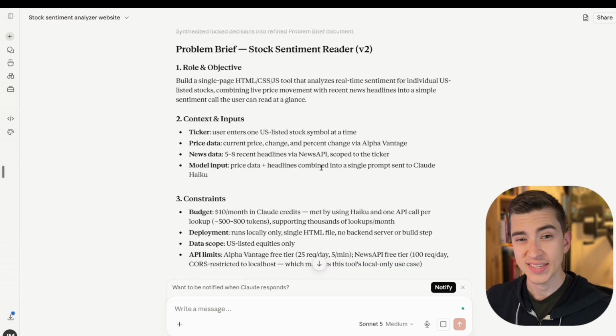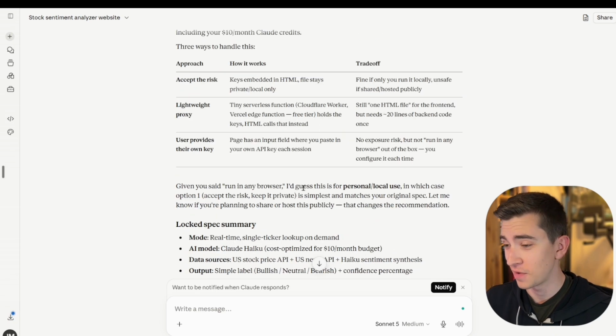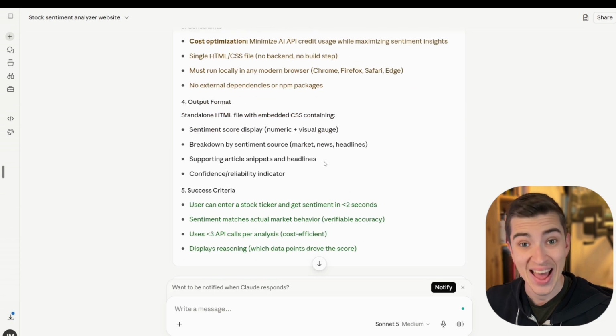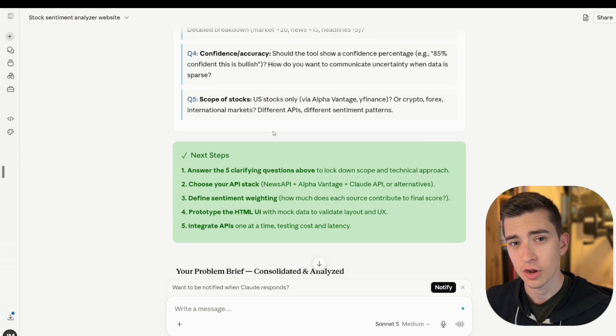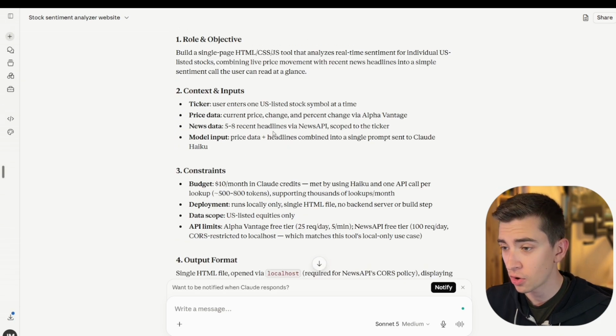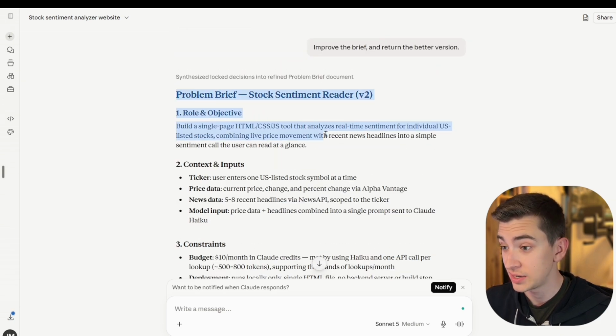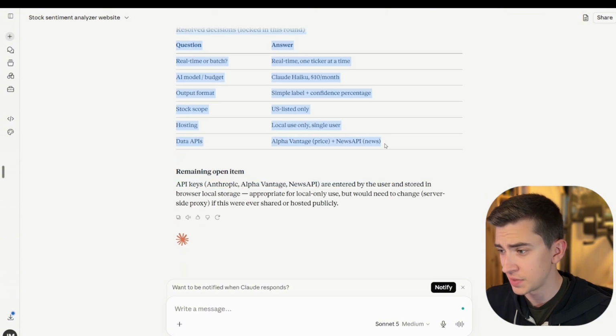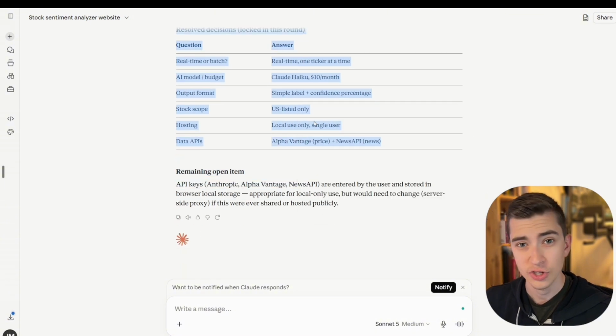And from this, we can see that Sonnet is going to give us a much more detailed brief than what Haiku 4.5 provided us. Up here, it was a very, very simple text brief, and it had everything that we asked for, but there were a lot of things that were missing, obviously. But when we stepped it up to another model, we've now got a much more detailed problem brief. So what we're going to do is copy all of this, and go to the next step.